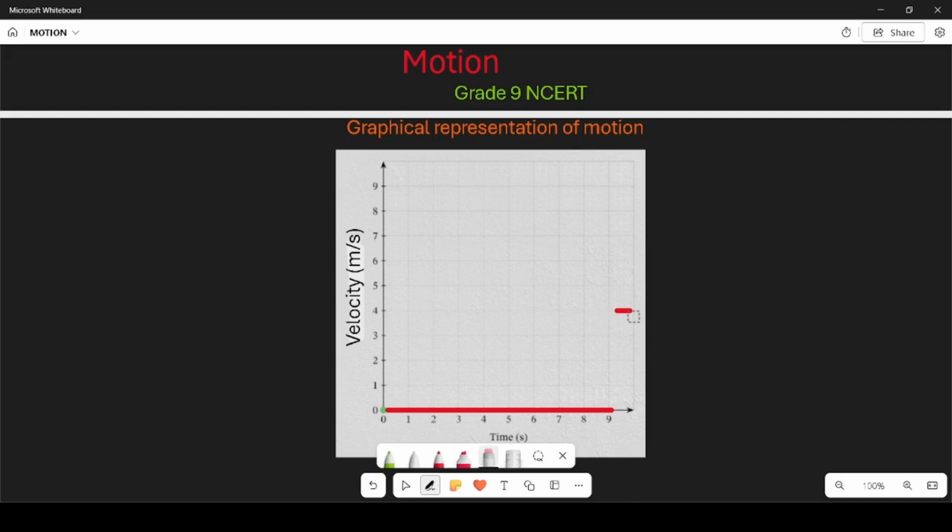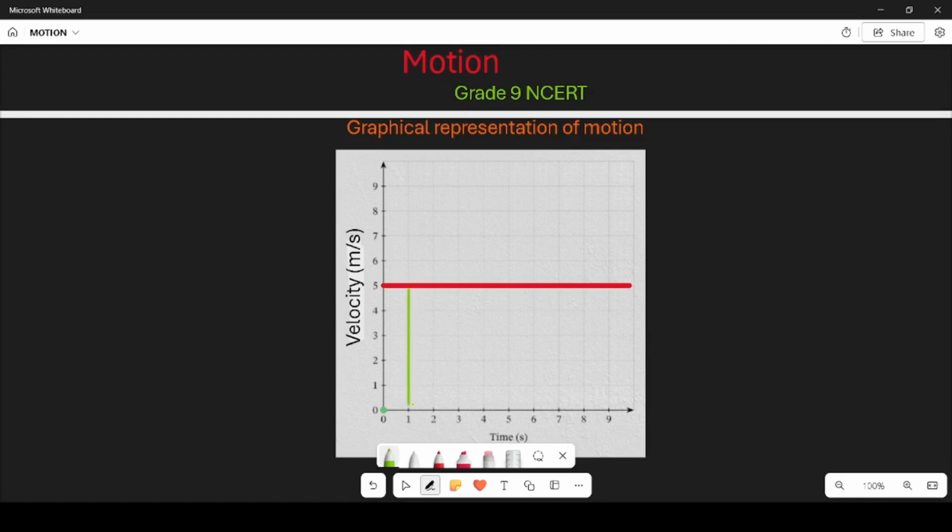So that's what I've told you in the beginning. It's completely different if you draw the same line in a velocity time graph. Now let's see what happens when you draw a line over here. Let's say 5 meters per second. This means that the object is moving in uniform motion. So I'll show you an imaginary line. So 5 meters per second.